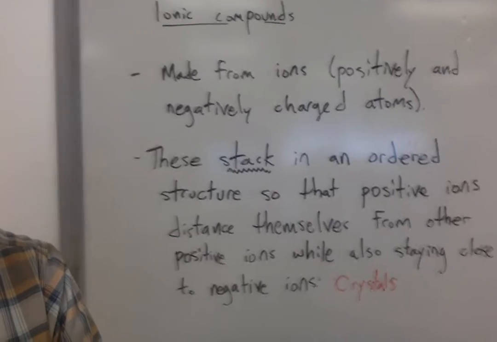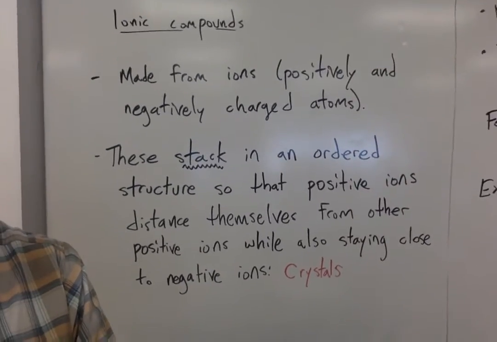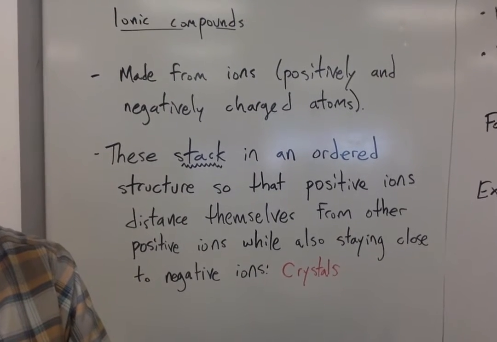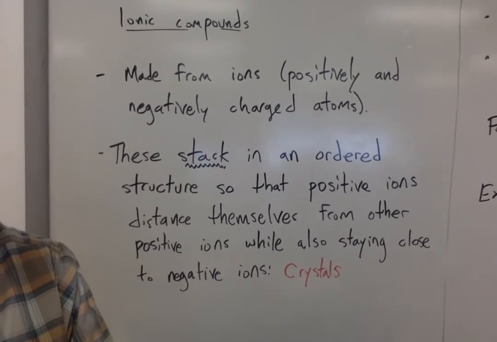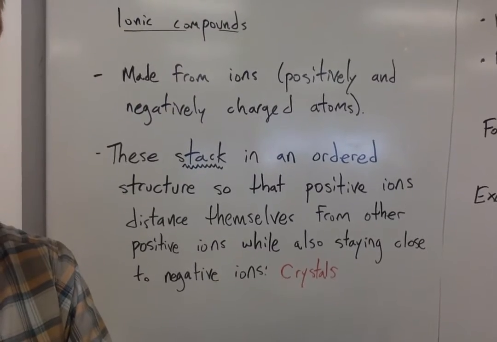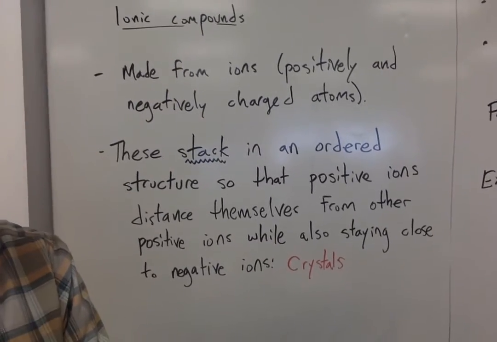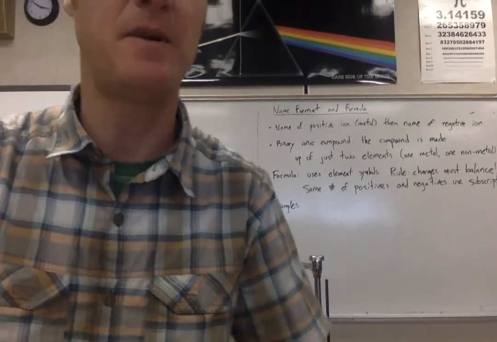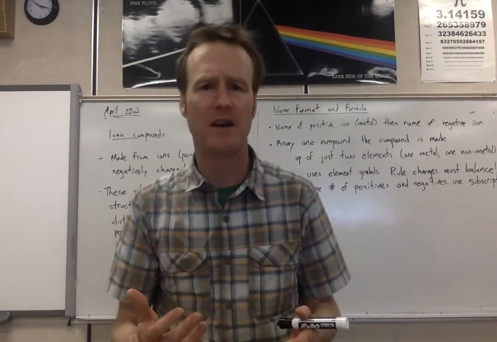You saw us make some. When you strip its valence electron, you've got a sodium ion. Ionic compounds would be made out of ions, such as sodium ions. What happens with them is you make crystals out of them. A crystal is stacked. Think of it as a stack of positive and negative ions.